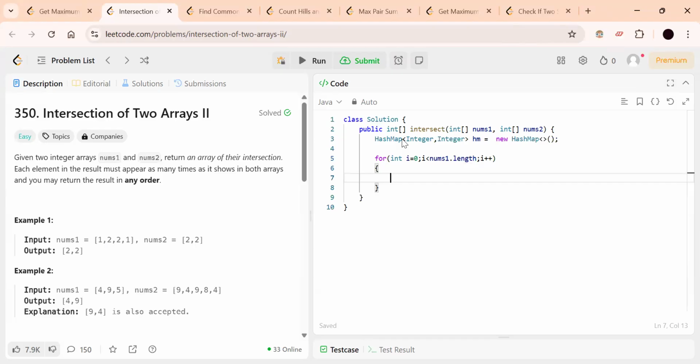So get the frequency: int frequency equals hashMap.getOrDefault. If you have that key, get that one. If not, make it default as 0 and store it into the hash map. hashMap.put of nums1 of i, comma, frequency plus 1.